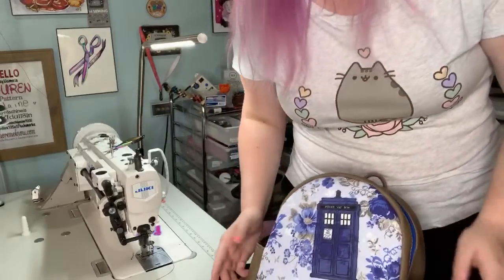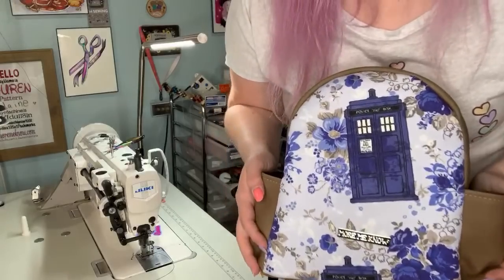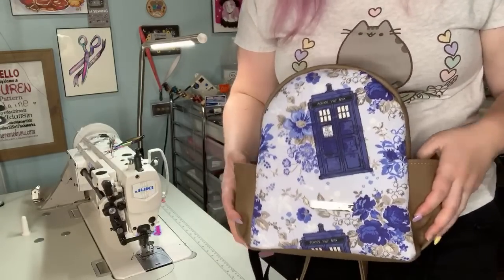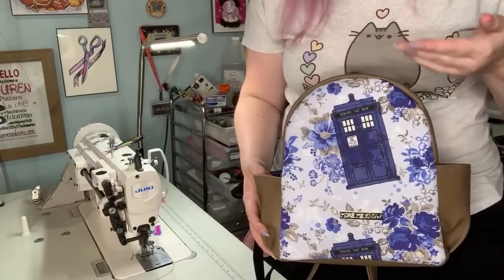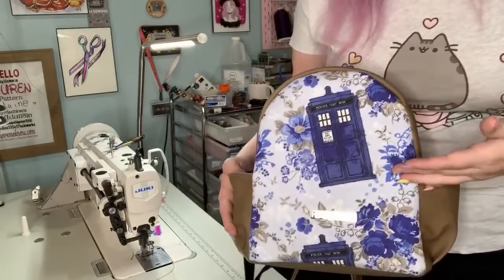So yeah, thanks guys for hanging out. I really like this pattern. I would really like to upsize this bag pattern. I do not have an affiliate link for the pattern, but thank you for asking.